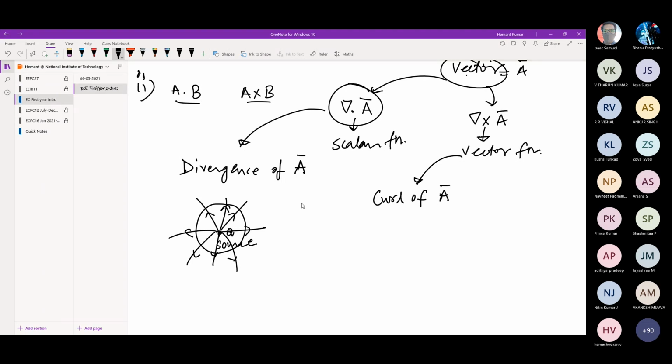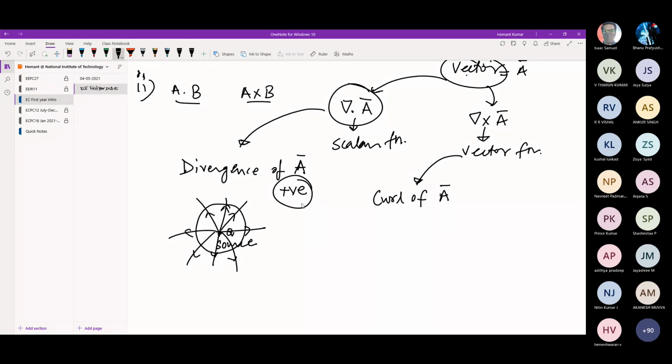the flux will be coming out of some closed surface. Suppose you take a closed sphere. If there is a charge inside that sphere, what is happening? The electric flux flows outward, so the flow out will be positive. Divergence tells you the outward flow. So if there is an outward flow, then divergence will be positive.